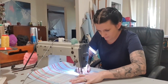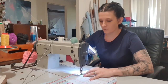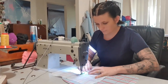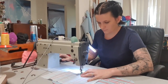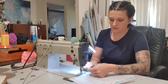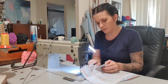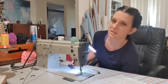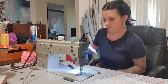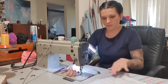Oh, I can hear that. I'm about to run out of bobbin thread, I think. Which is sad. I made sure it was full before I started. Should have done a second one. You want to make sure that the stitches in the corner touch so that there's no gap because of the trimming that we're about to do. I'm just going to check on my bobbin. Oh, I'll get a little bit. Should be right. I won't make it around the bag, but I will make it around the pocket. So that's half the battle, I guess.